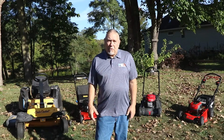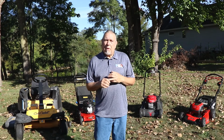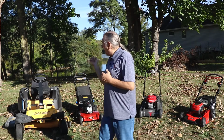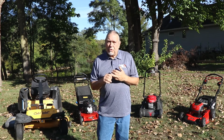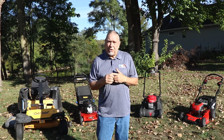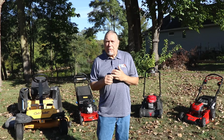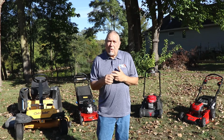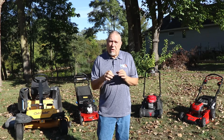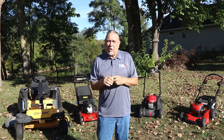Today we're out in the field. As we talked about earlier in the video, terrain plays a huge part when you're deciding what kind of mower to buy. As you can see behind me, the lot we have has slopes, trees, and it's a rather large lot. All that is going to come into play when making your decision. So walk around your yard, take a look at what you have. If you've used a mower before, you'll know what didn't work in that mower, what you didn't like about it, what it didn't do, and we'll try and find one that'll overcome that for you.